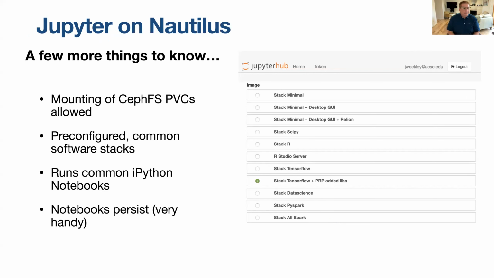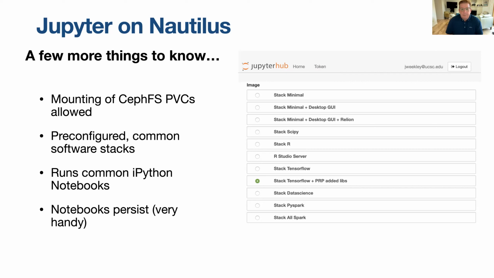So not only do you have a standard set of a wide variety of graphics cards, you also have a lot of pre-configured images. So you can run all of these different kinds of stacks. I tend to either run a TensorFlow stack or sometimes just a minimal stack. And all of these are available, so you don't have to go into your notebook and build the software from scratch, which if you run notebooks at all, you know that's a typical maneuver.